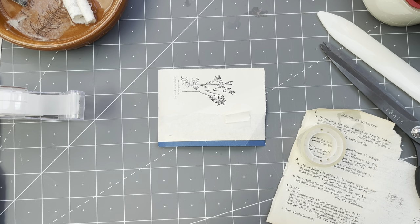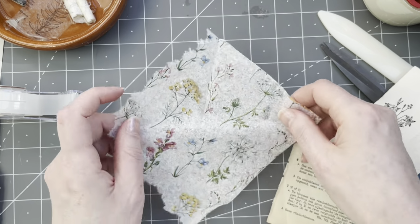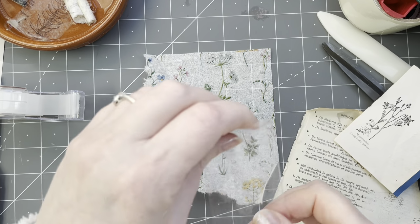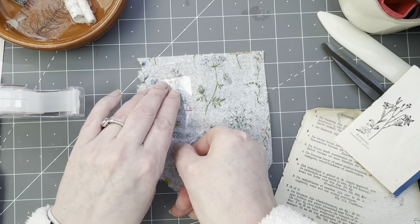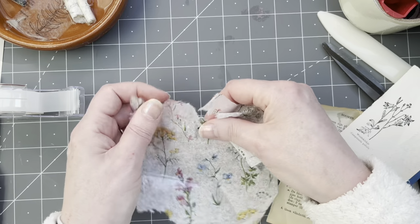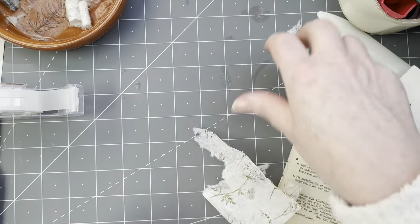What else did we do? Oh yeah, napkin. Let's see if napkin works. Of course napkin works. Already took off all the other layers. I don't think this will work. No. I think when I rub everything off, I'm going to rub the whole thing off and not just the white bits, but I could be mistaken. Actually, I'm going to put it in like so because it's already a very thin layer. So there you go.